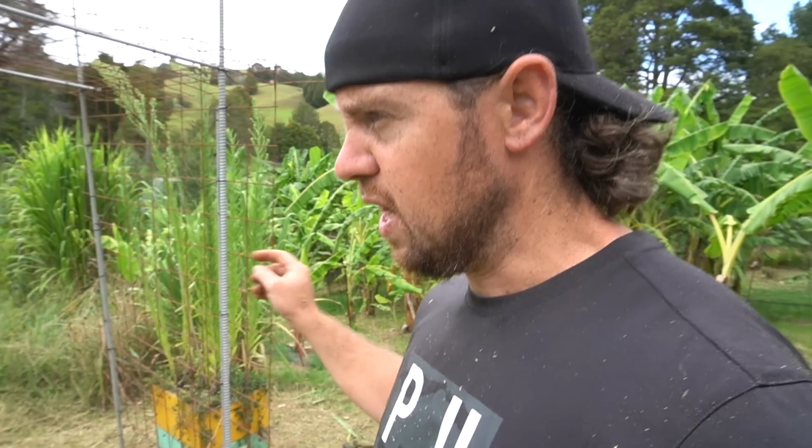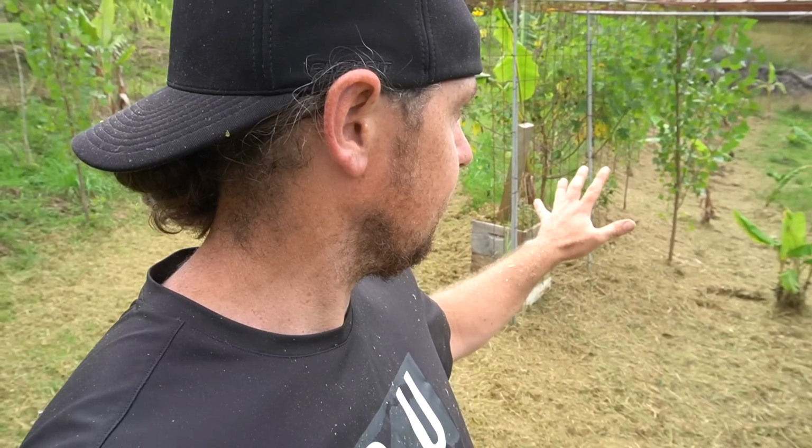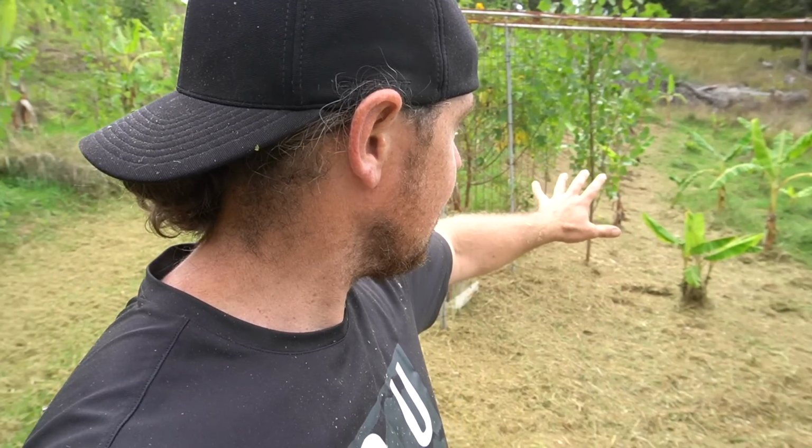We did plant I think vanilla passion fruit, but it died over winter, so I just planted it in the wrong time of the year. So we're probably better off to plant that in spring maybe, but we'll probably just plant the normal black passion fruit. But I'm leaving this pretty much all up to her. All I'm doing in here is mowing and giving a little bit of advice because that's her food forest, all of that piece down there.